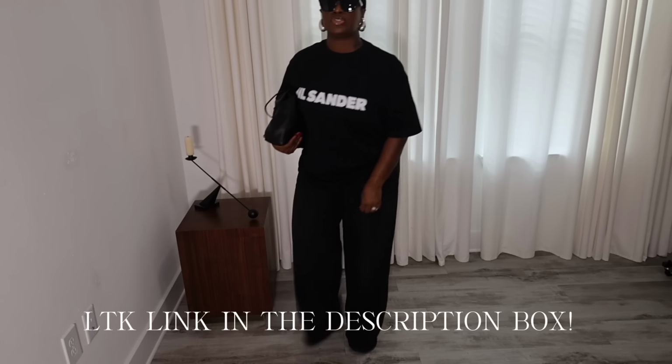Let me show y'all my outfit. I'm wearing my Saint Laurent dupes from Amazon, my little Bottega dupes from Amazon, my Jil Sander shirt. This bag is from COS. I'll probably do a side by side so y'all can see. Jeans are from American Eagle, and then I'm just wearing my little mesh flats. So yeah, those are the errands that I have to do today.